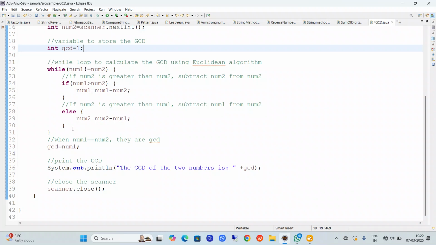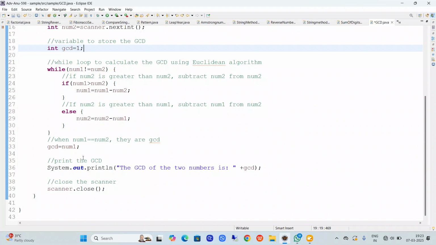This loop continues to run until num1 is equal to num2. Here, GCD = num1. When the while loop ends, num1 and num2 are equal, and that value is the GCD of the two numbers.